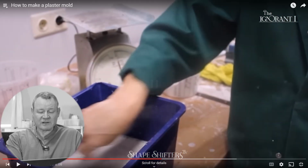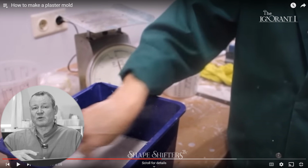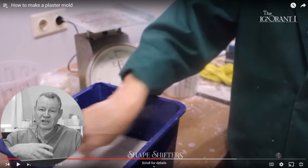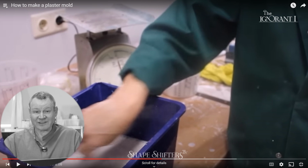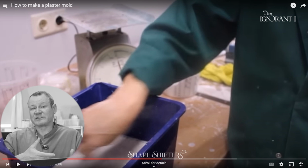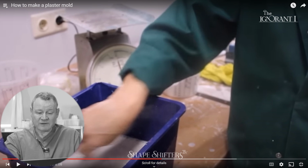She's not doing a good job there. So it's interesting, watching certain people make molds, if she's more familiar cooking in the kitchen, let's say she's a really good cook, the cook motions of whipping make sense in the kitchen, but they don't in the mold making. I would not use a whisk to mix plaster because you're just whipping in air, which is what a whisk is designed for, which is the opposite of what you need to happen with plaster. Plus, she should be mixing with a drill this amount of plaster. It looks like she's got quite a bit in here. So, not a good mixing technique.